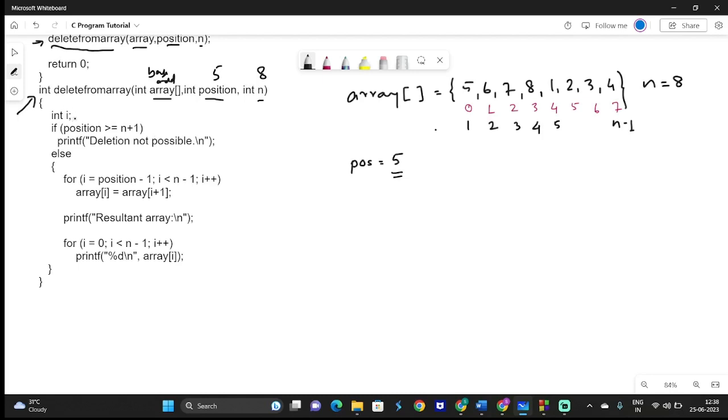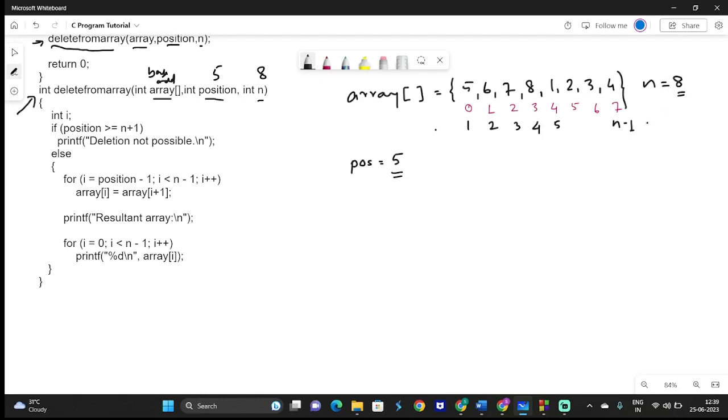We have declared a variable i that will iterate through all the indices of the array. Next, if position is greater than or equal to n plus 1, where n is 8, the total number of elements is 8.